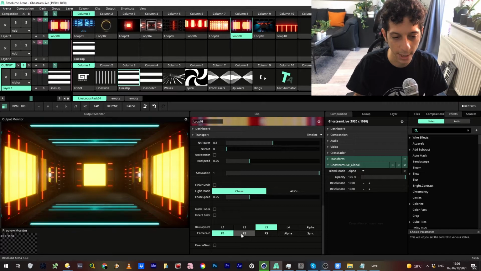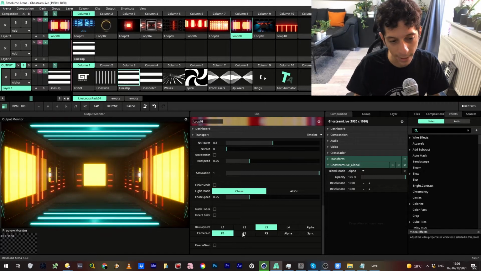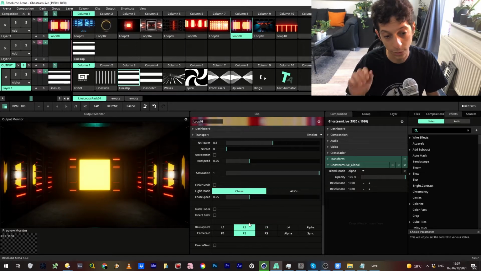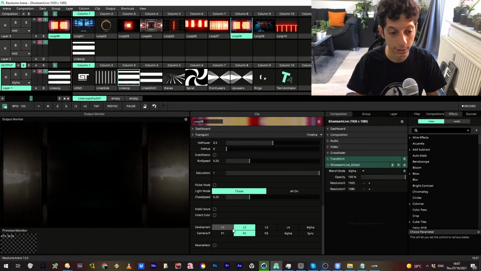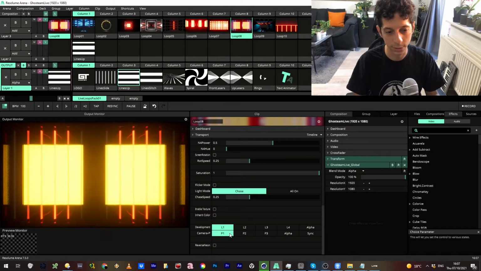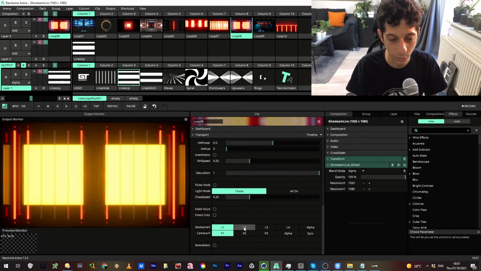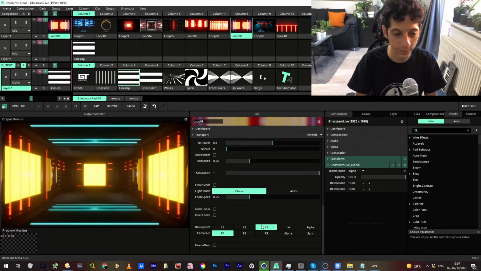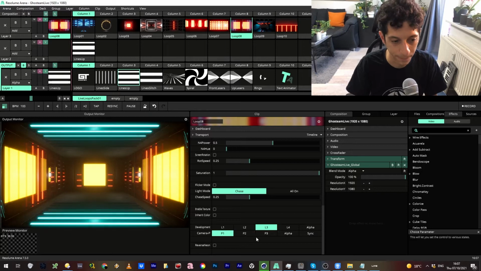You want to say, okay, maybe I want to start like this, and I want to move to position number 2, but then I can close the door on this room and just have it like that, and then go back to position number 1. So you can play with it together or separately. That's up to you. You can also jump from level 1 to level 3. You don't necessarily have to go one by one.